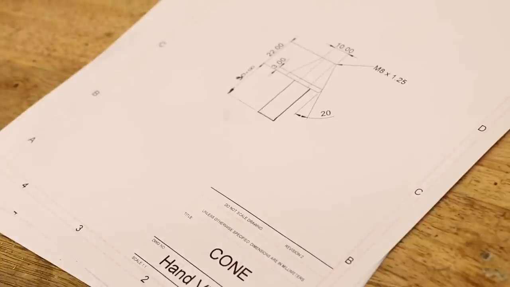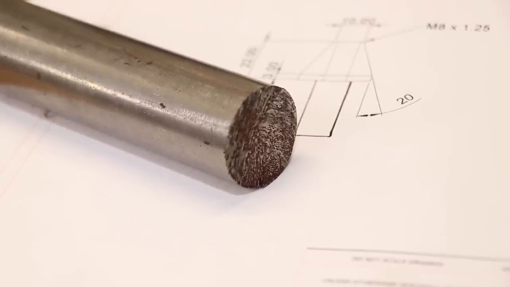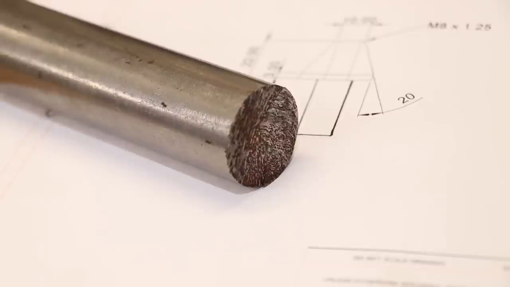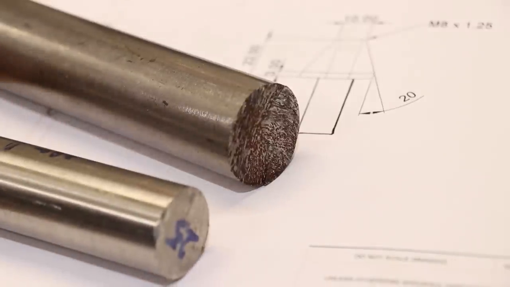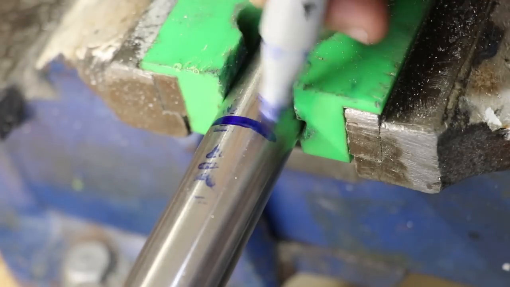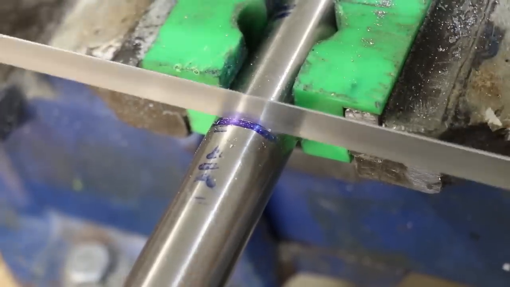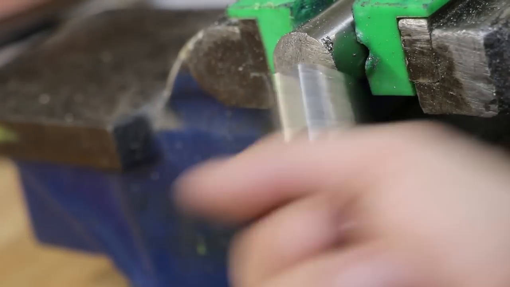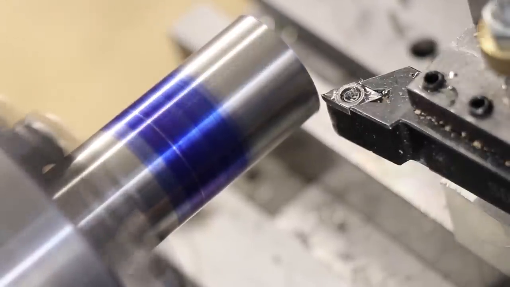Next I need to machine the cone part. Initially I was going to use some 1214 steel that I use for most parts nowadays. However, I am experiencing some issues with rusting with this 1214 steel in particular. We've had a lot of rain recently and there's a lot of moisture in the air, and this 1214 steel really wants to rust. Instead of having to oil or blue the part, I chose to use some 316 stainless steel. However, stainless steel is going to present some other issues for me because it can be a bit of a tough material to turn on this lathe. I'm going to have to use my sharp carbide inserts to turn this material.